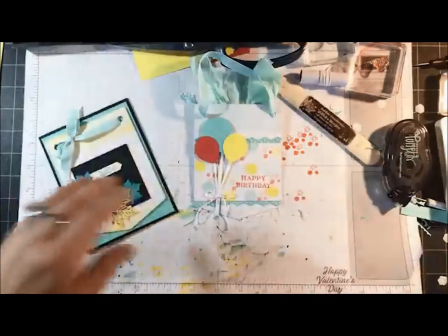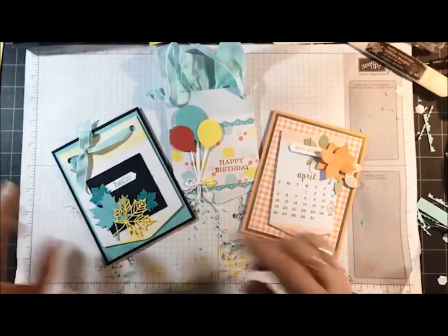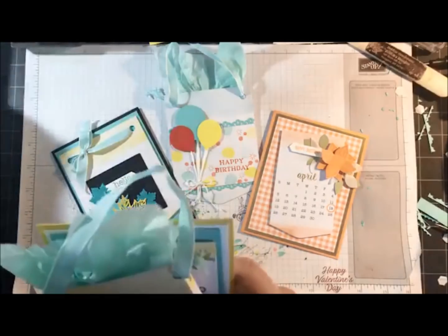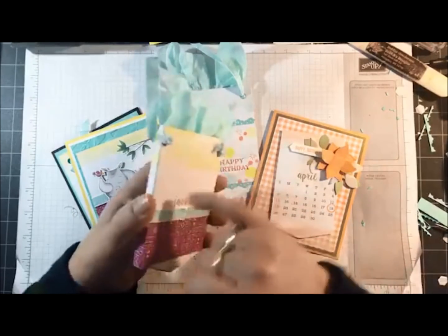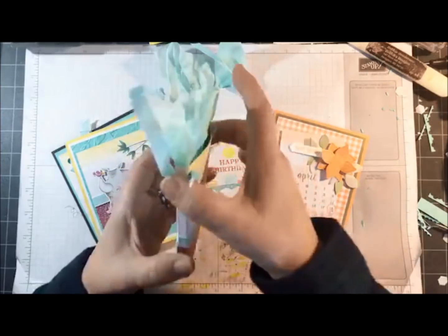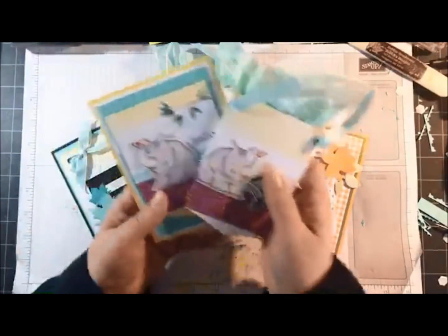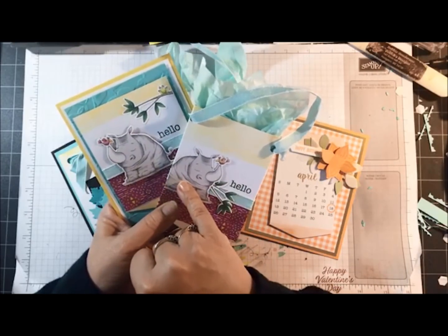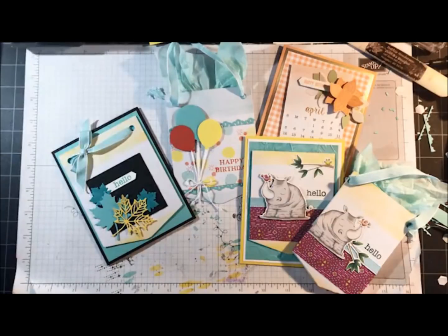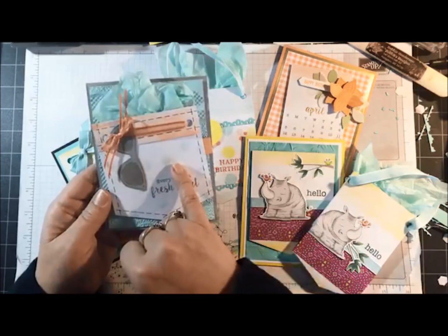So there are my three projects made with you today. Let me show you a couple more — this one was on my blog last week. It was a card and a treat holder where I used two banners scored at a quarter of an inch on each side and layered them together, so you could actually put a flat treat in there and another gift card if you want. The Animal Antics stamp set is featured on it because it's going to be part of our January kit.